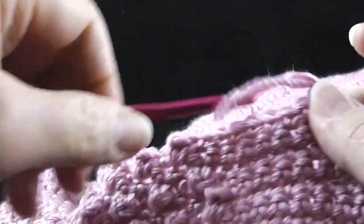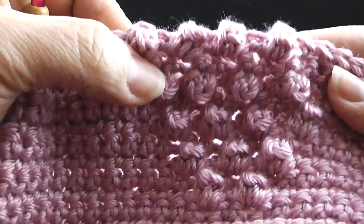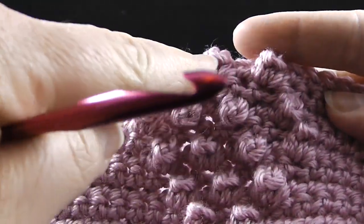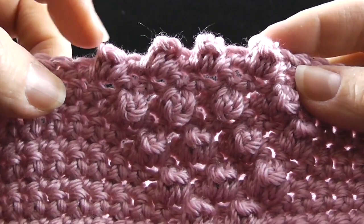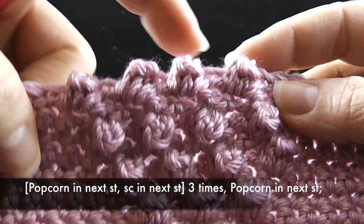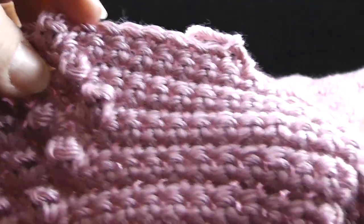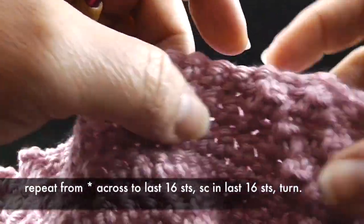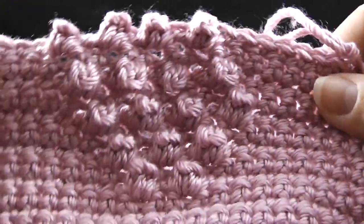All right, so let me just show you a little bit of how this is going to work. You see these popcorns are, again, in between these two. So we're going to do these popcorns, single crochet, popcorn, single crochet, popcorn, single crochet, popcorn, with 4 popcorns here. And then we're going to have 14 single crochets, and then we'll repeat the popcorn sequence again. Again, it's going to be shifted down a little bit from the last rows.